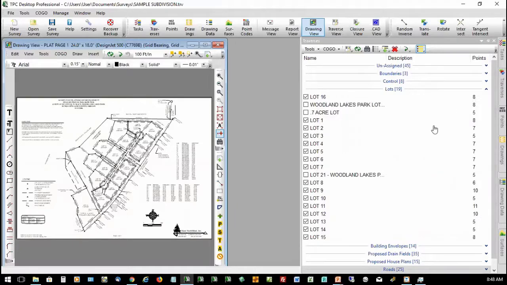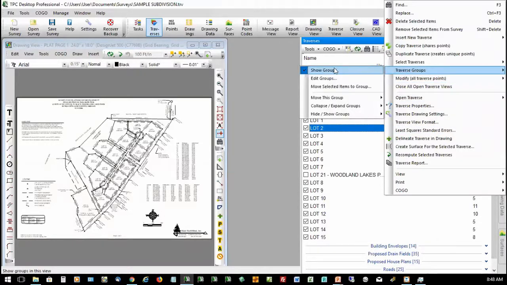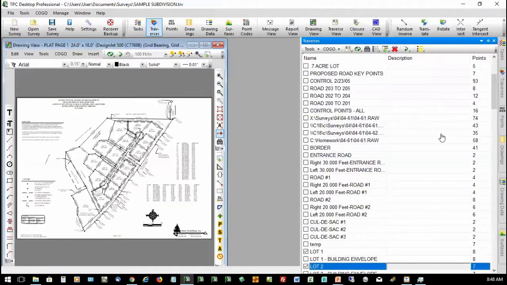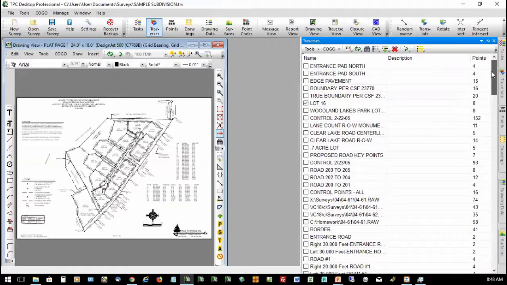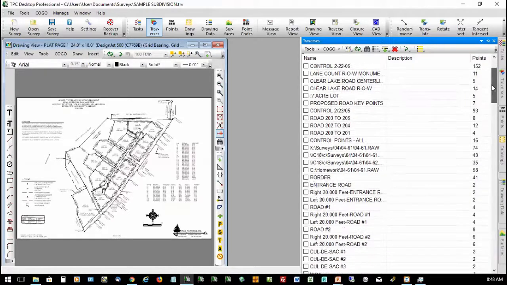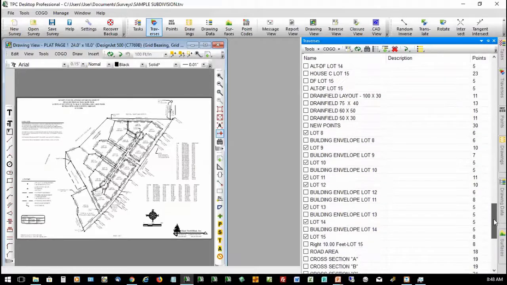Notice when I go to traverses, I'm displaying my groups. For those of you who aren't familiar with traverse groups, I'm going to turn them off. So this is a complex file. It's a small subdivision. Imagine if this were a large subdivision. Imagine all the traverses you would have. And this is where it comes in on the drawings.